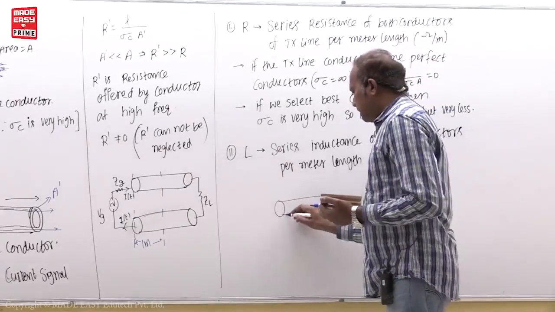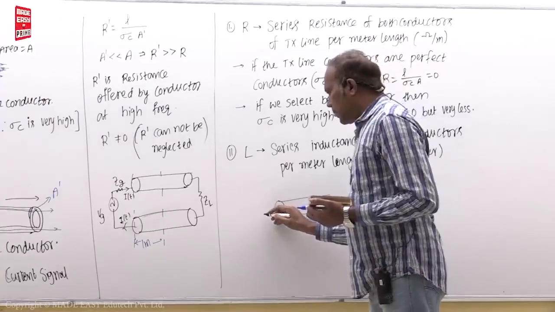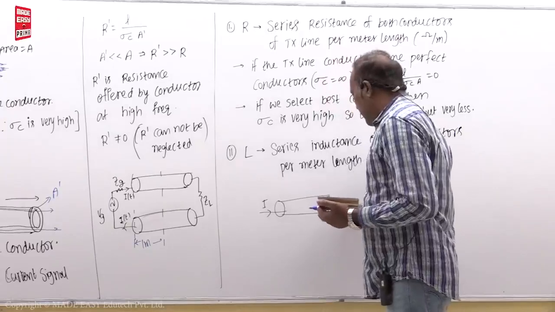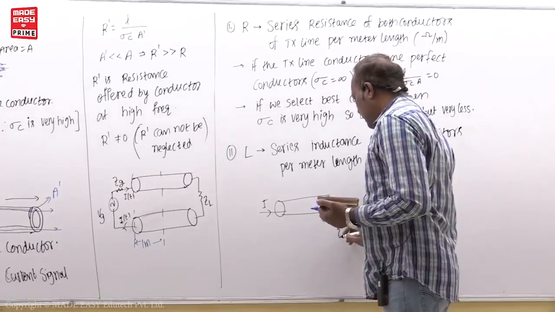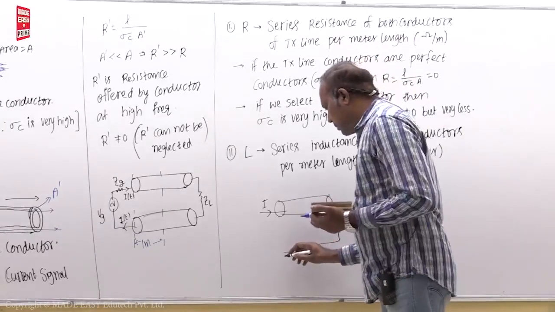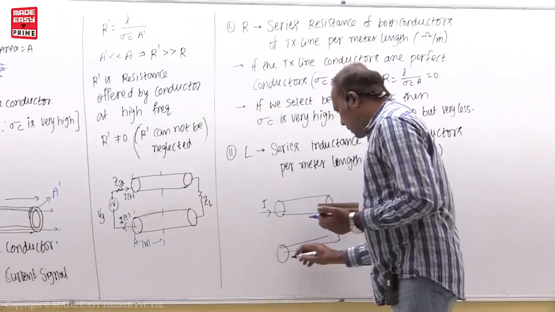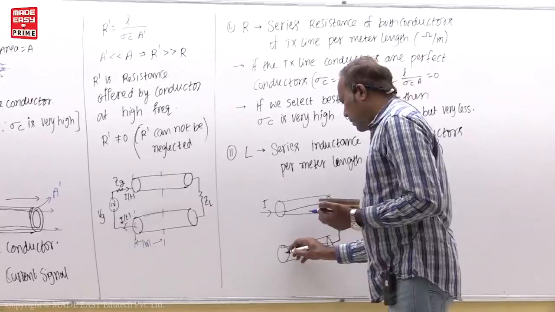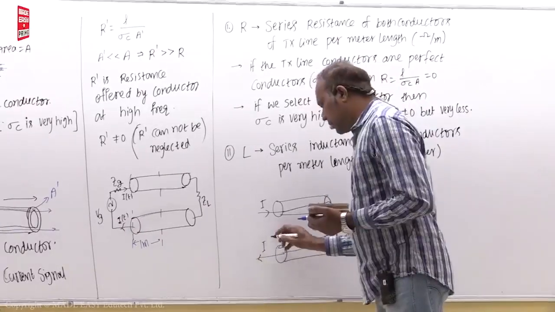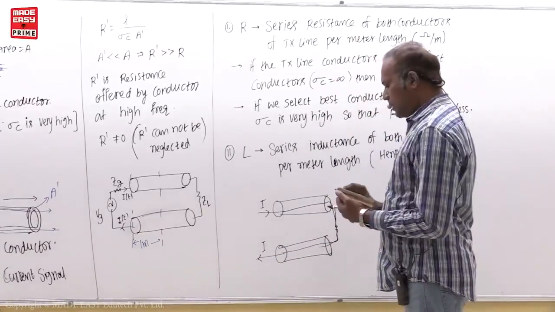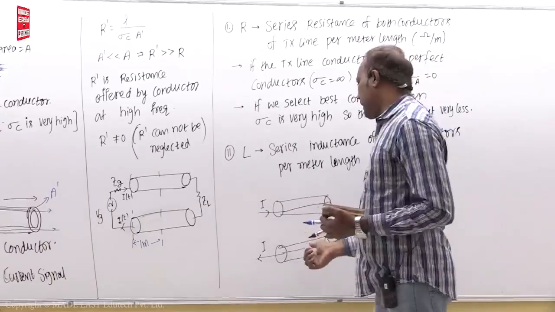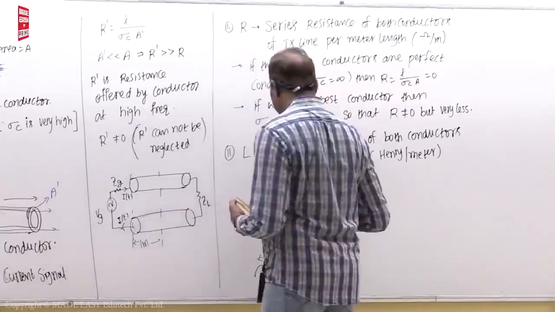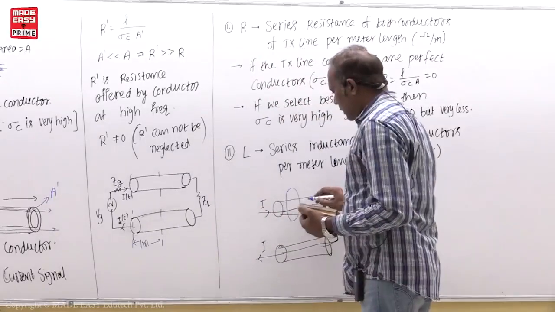For example, here in this first conductor also current is going. Here ZL is there. So in this also current is going like this. Now current is coming out. So whenever current goes, what will happen? For example, current is going like this. Then a magnetic field is produced here like this, no?